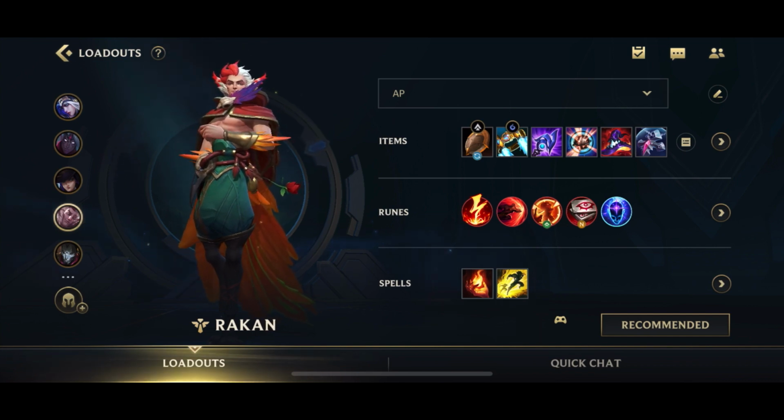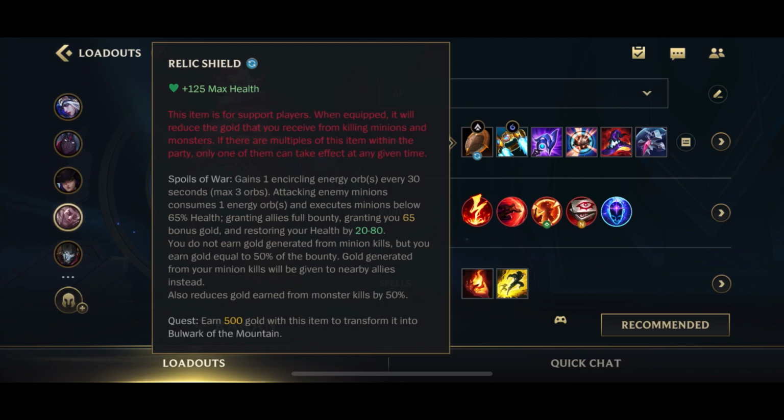So you're going to start off with a Relic Shield, because with Relic Shield you can easily just proc minions, stack it up, and be on your merry way. You don't want to go for Spectral Sickle because Rakan doesn't really poke very well. His Q is really difficult to hit. If you're just using it just for poke, you have to combo it with your other abilities, so you don't want to take Sickle.